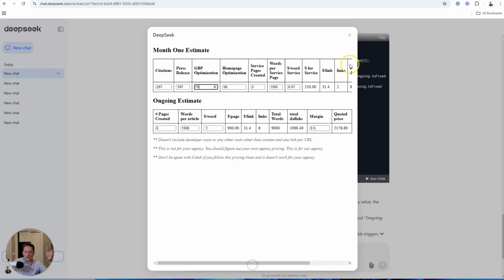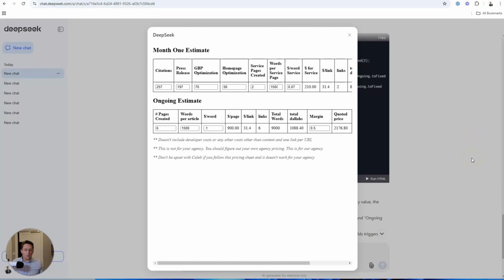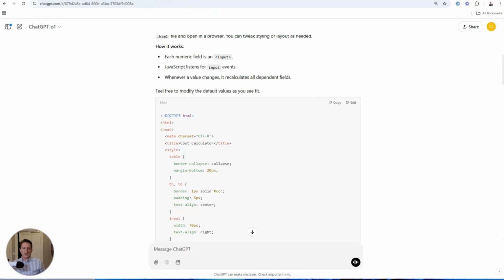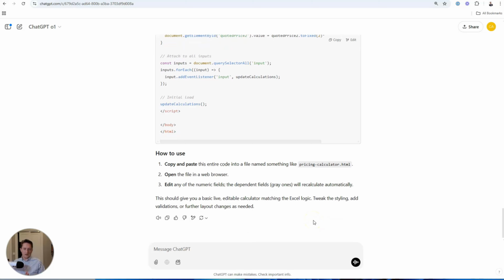I'd obviously want to spend a little bit more time checking this before I said, yep, these are both solid. But honestly, DeepSeek did this one quite a bit better, I think, than o1 did. So overall, between these two models, DeepSeek is very impressive. It is completely free. Remember, everything that I'm doing with ChatGPT requires the $20 per month subscription. Overall, I would give the slight edge on this to the ChatGPT o1 for what we did with it. DeepSeek did better on this HTML coding assignment, but I'm pretty confident that with a couple more prompts to ChatGPT, it would fix what it did wrong here.